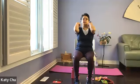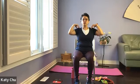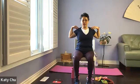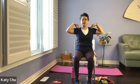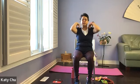Hands on the shoulders, elbows in, elbows out. Inhale one way, exhale the other. Feel the pinch of your shoulder blades. Opening up long, hard chest. Improving your posture. Expanding your lung capacity.